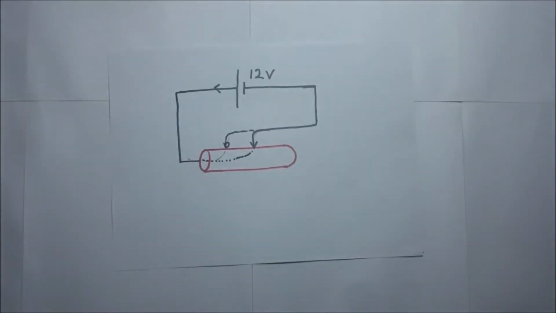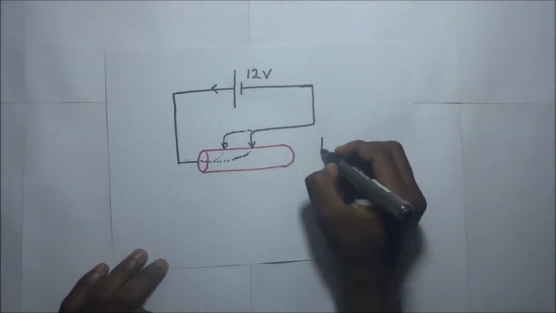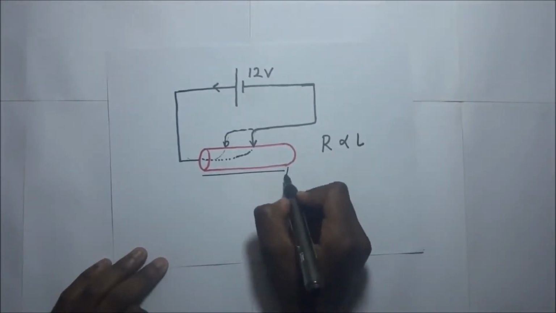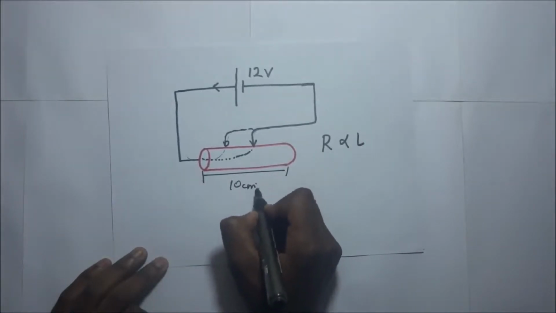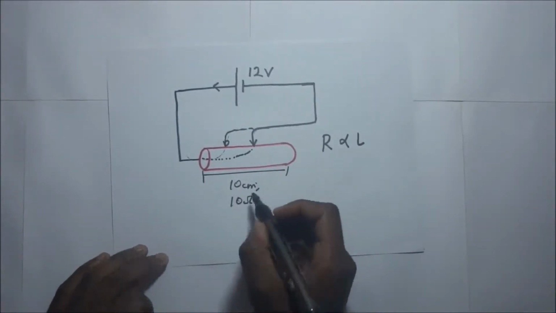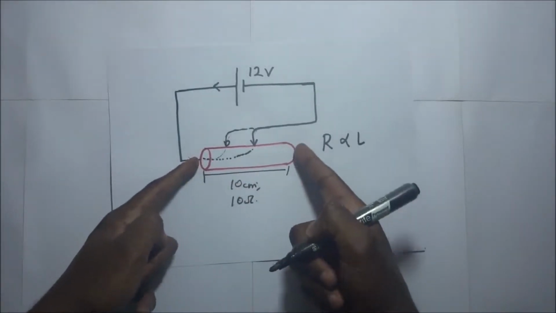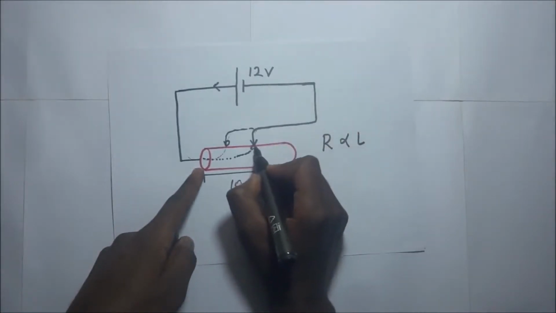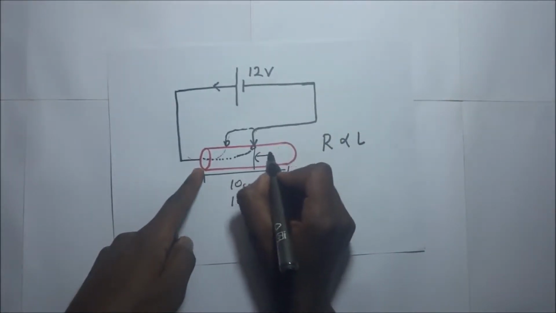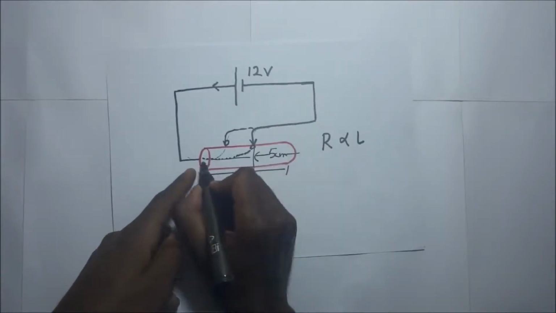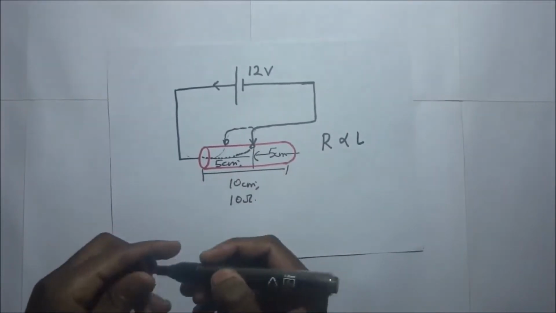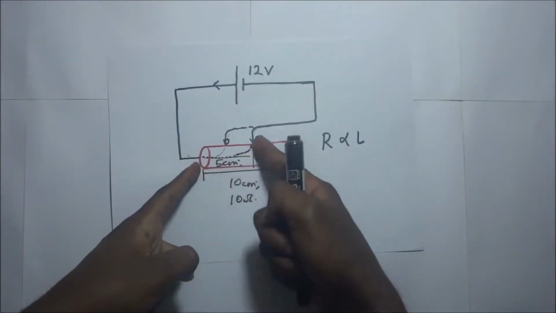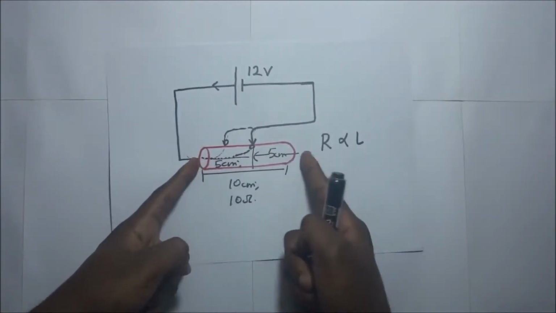Remember, when I was introducing this, we said that the resistance of a conductor is directly proportional to the length. So if this is 10 centimeters and it has 10 ohms across this entire length, and we bring this jockey to this wire and connect it in the middle, such that here is 5 centimeters and this end is also 5 centimeters, then when current is flowing through this conductor, it's only going to flow through halfway, halfway the entire conductor.